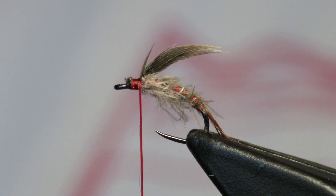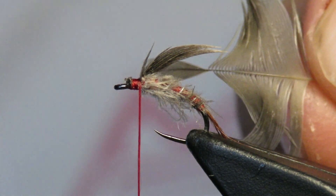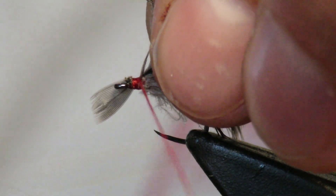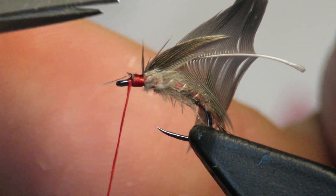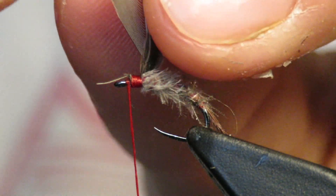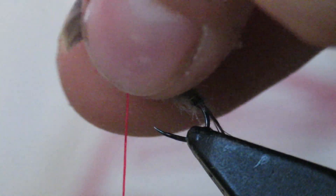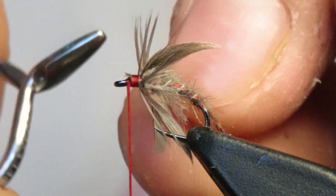Most shoulder feathers of most birds are very short-fibered and dense — they make great wet flies. So there's my feather. I'm going to tie in the tip of the feather, once, maybe twice. Trim my excess. And then use my hackle pliers to do, hopefully, two, maybe three wraps. You're going to work your fibers back as you go — palmer them, as they would say. They'll kind of do this on their own if you lay the feather in the same orientation as I did.